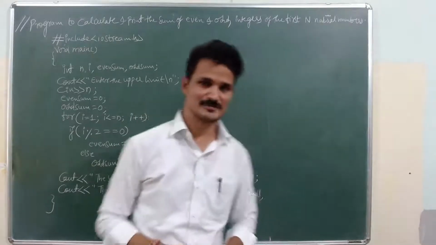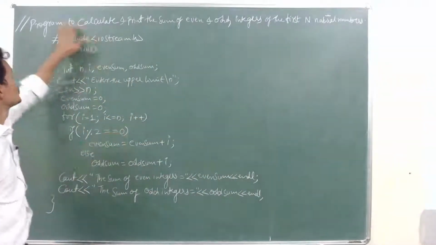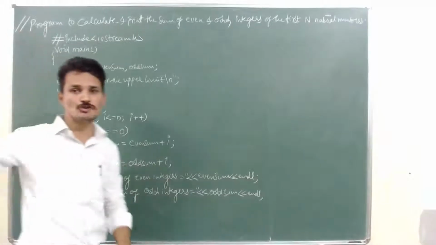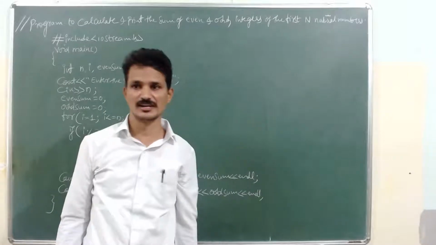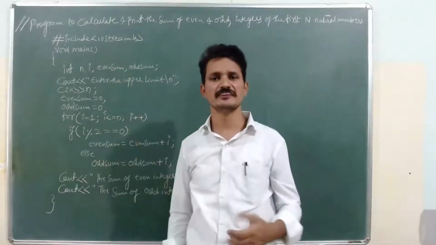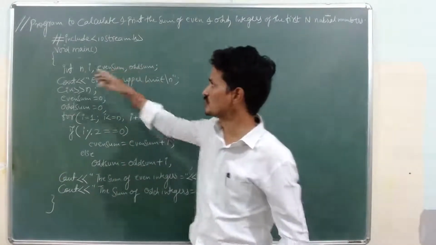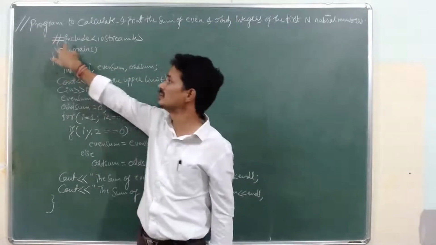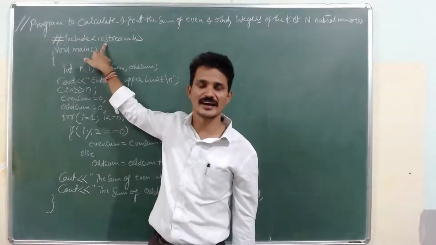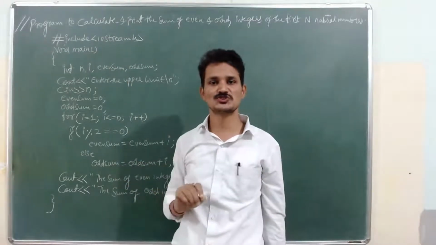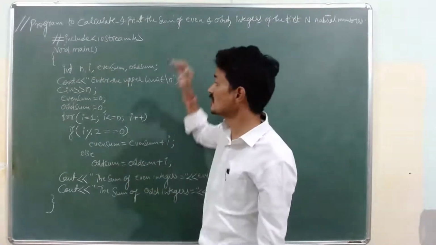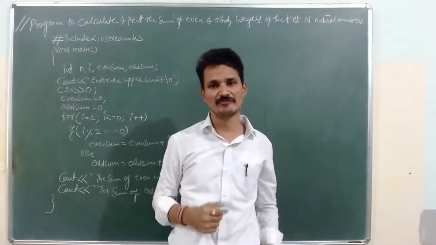Have a look at the program. This is the question, which is written in a comment line. The double slash indicates a comment. In the next line is a header file, which is quite common for each and every program. The first header file is #include within angular brackets iostream.h, which stands for input output stream header file. Here for this program, I am using only one header file.